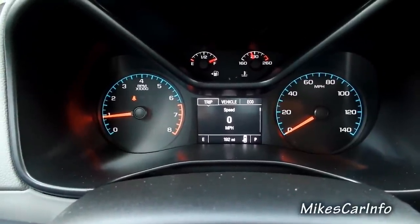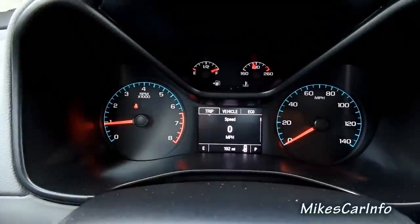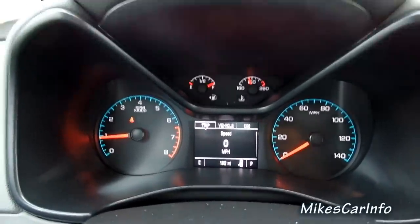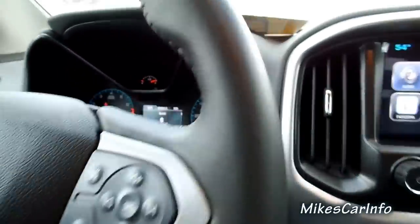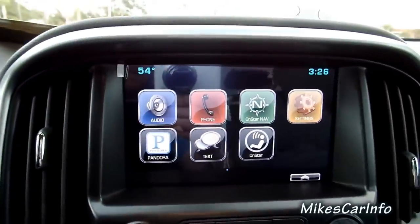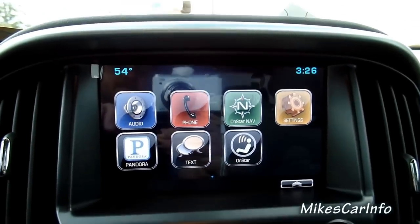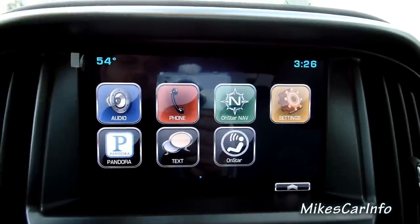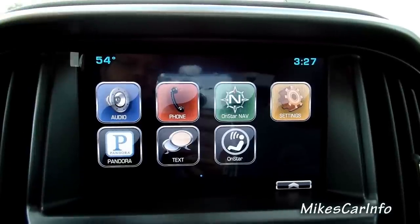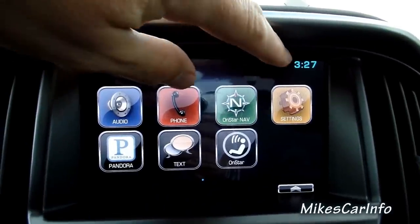That's a neat little screen with some good information. Right here where it says E, that is the vehicle facing east. And the vehicle has 192 miles on it. There's your key and your windshield wiper controls on this side. Here's a big screen — this is kind of like your vehicle computer. Right here it has all these icons, sort of like a desktop on a computer, with different icons you can choose. Outside temperature is 54 degrees, and there's your clock.